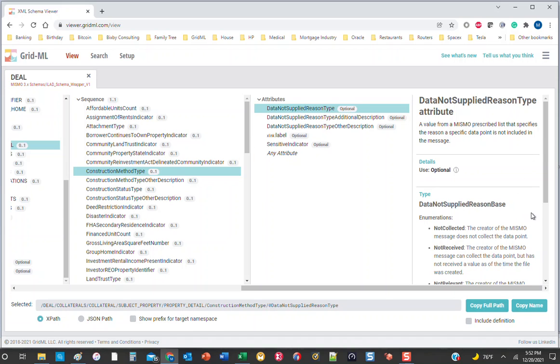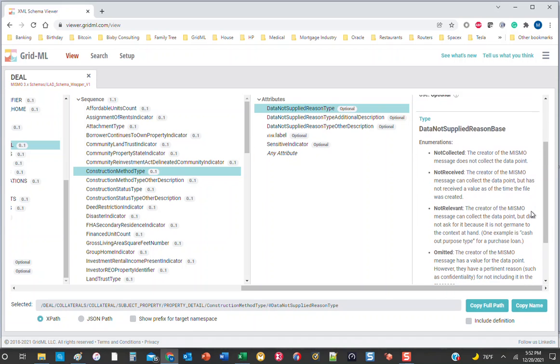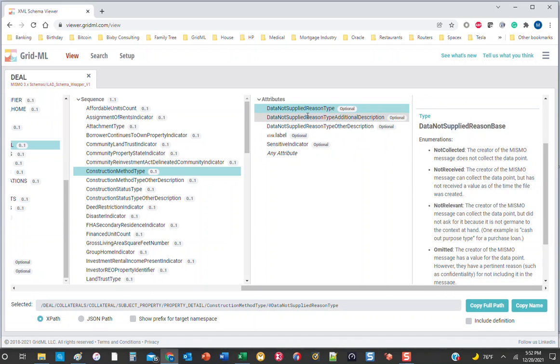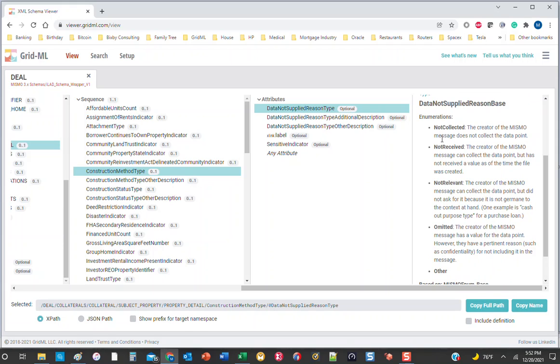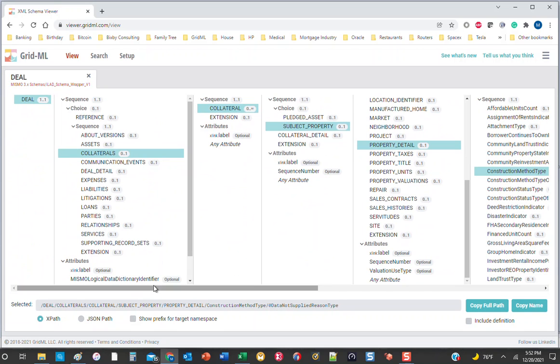And if you were required by the specification that you're using to show why data was not provided for this value, you could see the values that MISMO has defined: not collected, not received, not relevant, or just omitted. So that gives a brief overview of the types of data.